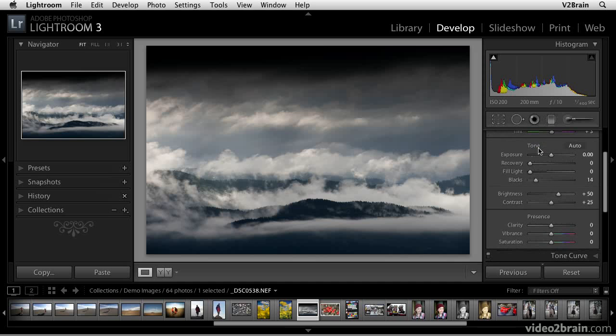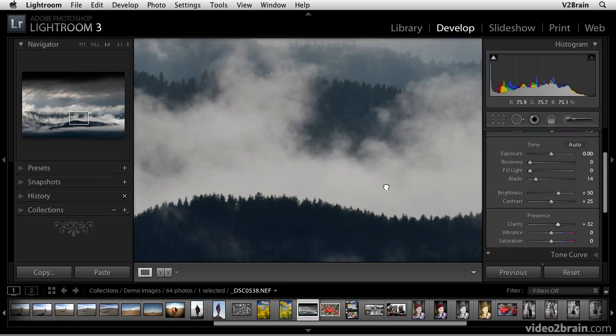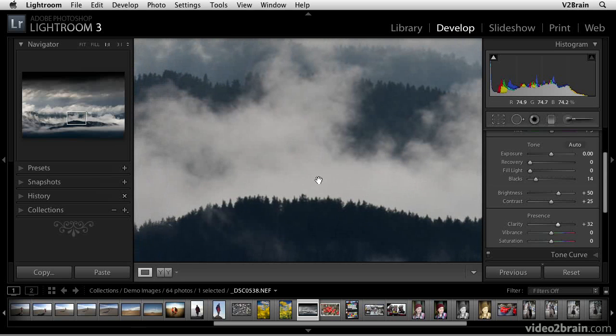I'm going to also move the clarity slider, which is something I oftentimes use. And oftentimes the effect is not as noticeable on the monitor, but it certainly will be when you go to print. If I enlarge this, you'll be able to see better the transition areas between the fog and the trees. I'll move that clarity back down. And then, okay, now let me move that up again. You can see how it's increasing the contrast there, which is actually a good thing.